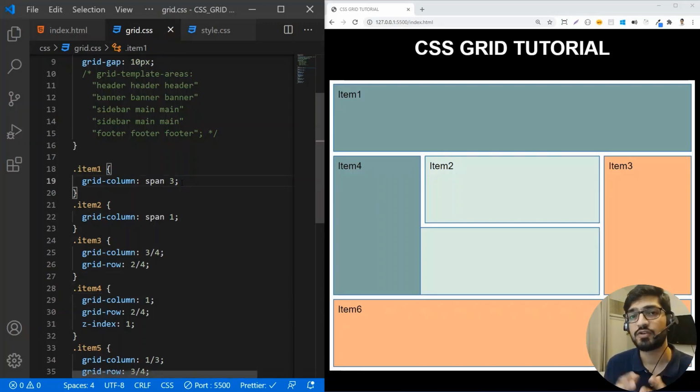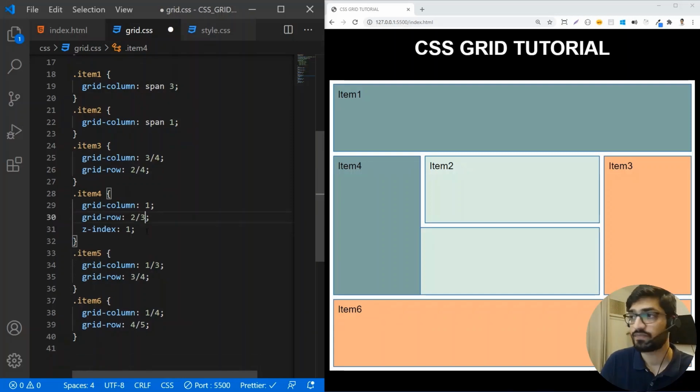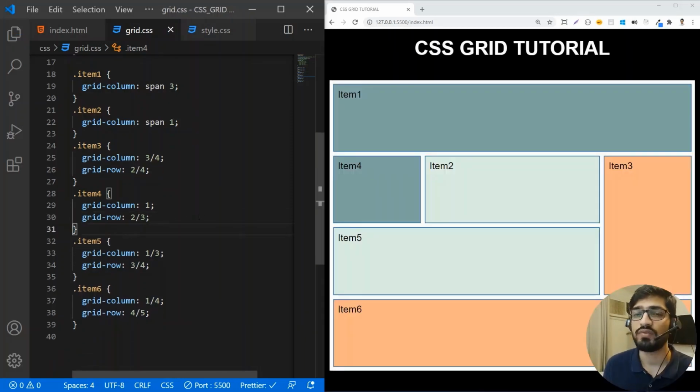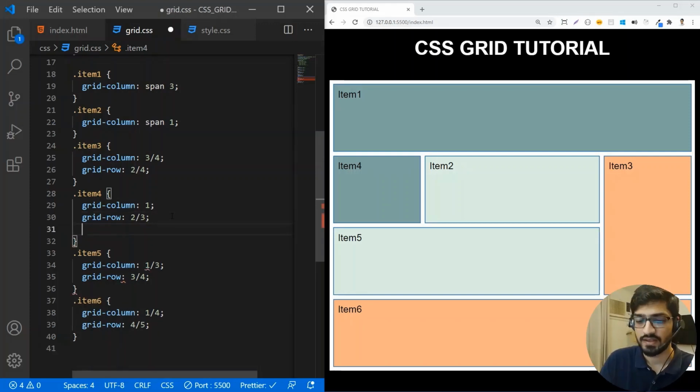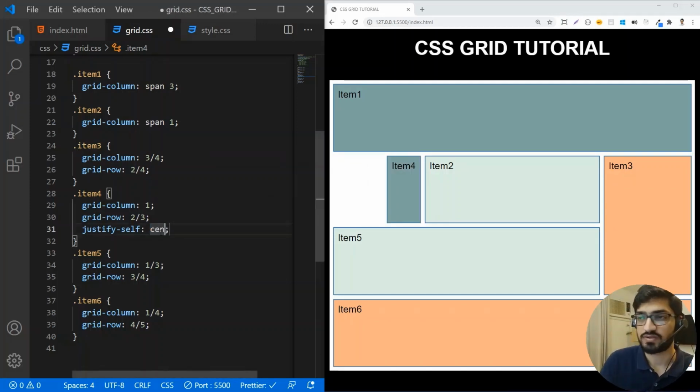items, we can do the same way we do it on the flex. So what I'm going to do, I'm going to change this. All right, and let me show you how we can actually do the alignment on the grid item itself. So I can use justify self, and if I do justify self from the start, then it's going to do the alignment on the horizontal axis. So it's going to go from the start, if I make it end, it's going to go to the end. If I want it on the center, it will go to the center.